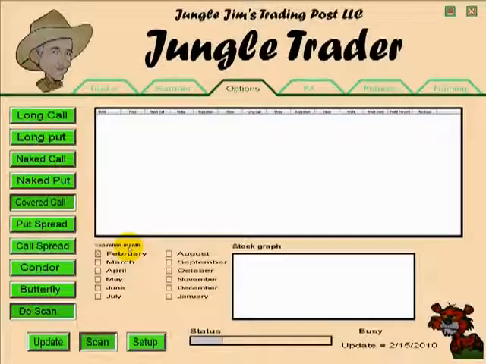When you start an option scan, the first thing that occurs is the stock scanner is launched, and it is told to go out and hunt for stocks that are either going sideways or up. Because under our covered call strategy, that's the only stock movement that will benefit us. When it finds those stocks, it brings them into the option scanner. The option scanner then takes those stocks, walks through the option chain, looking for options that meet our requirements that we have set up in the setup section.